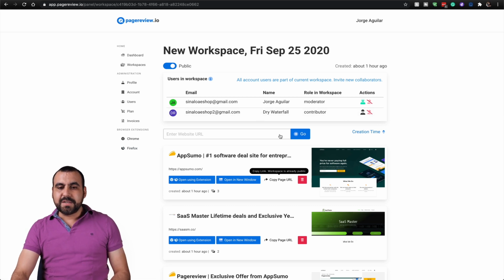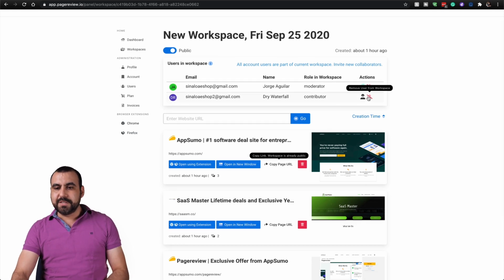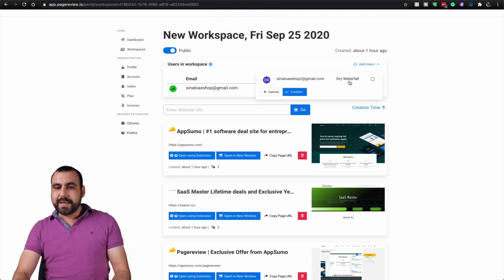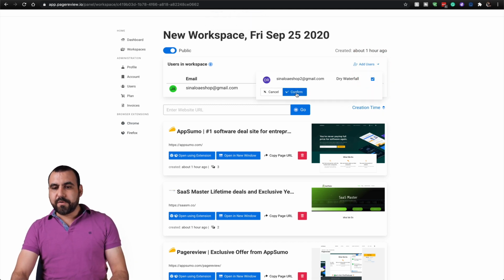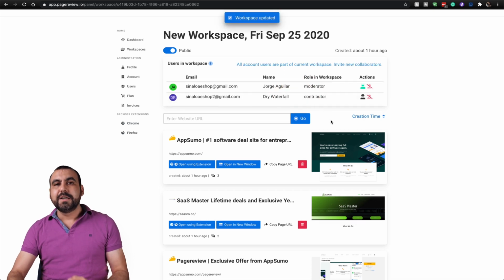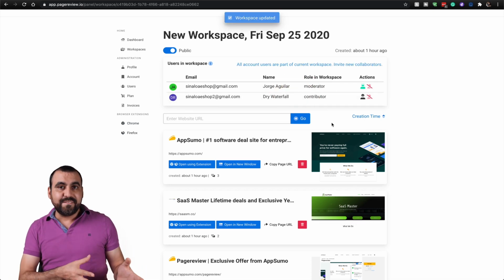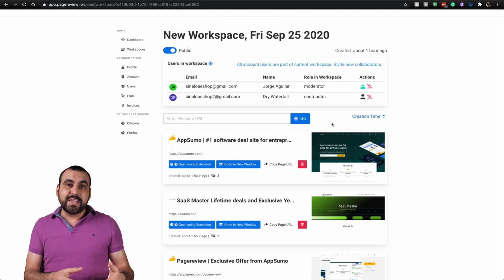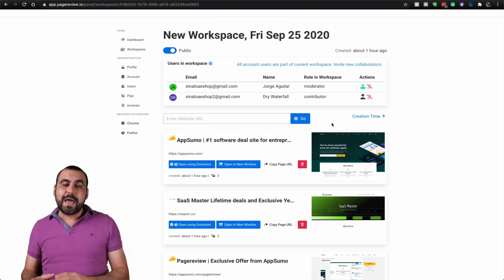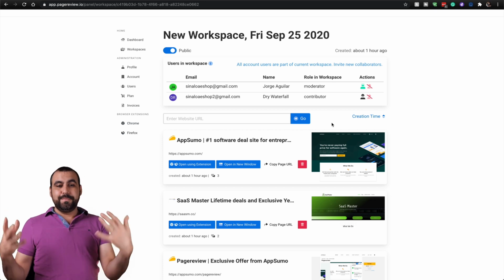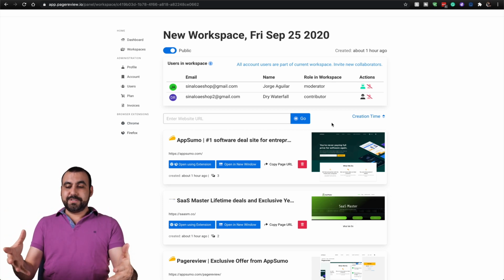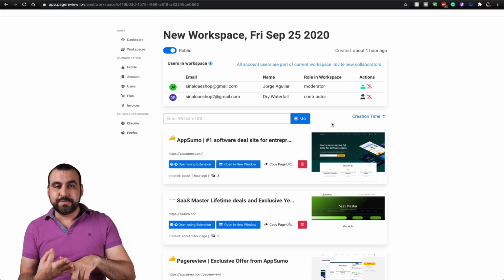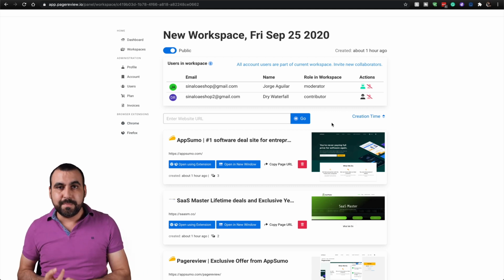Now, if I want to add users to these workspaces, you can delete them or grab them from these users. So I just deleted that one, or I could add Mr. Dry Waterfall again to this workspace. So once they create their account because they're invited, they will see this in their workspace and they can work on it. You can give them moderator access or the admin access also. So, easy to use. Like I said before, it's cheap, it's easy to use, and it's useful if you're working with team members.